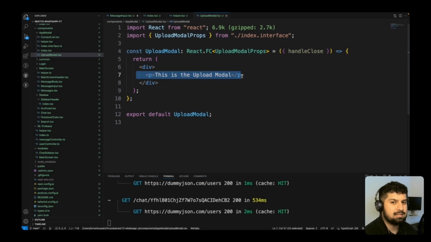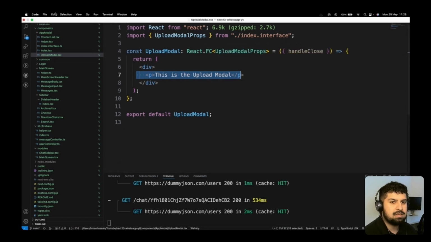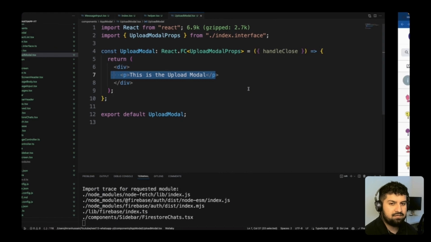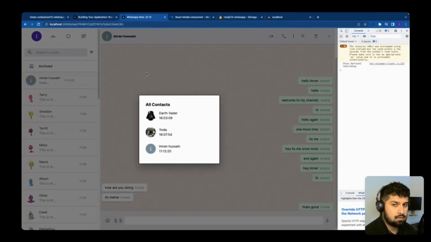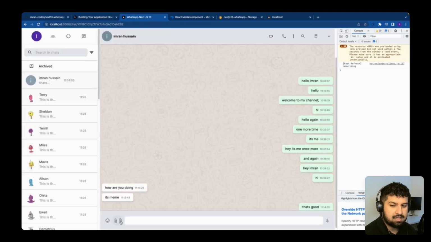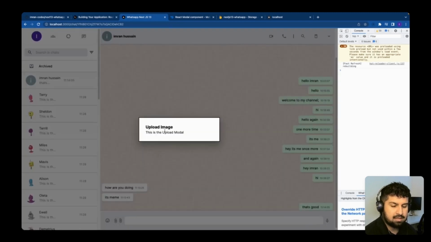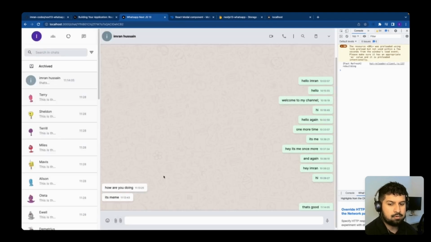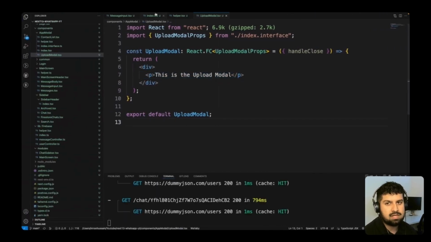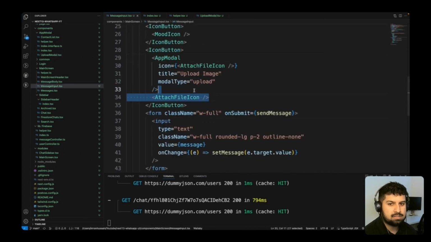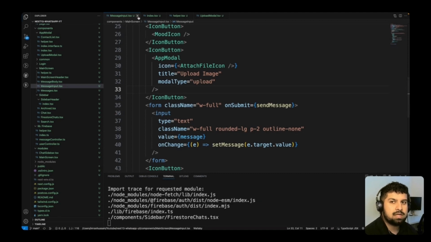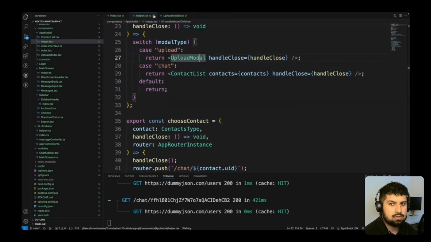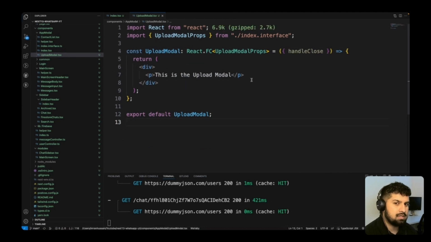And here you can see it says this is the upload model. So now all I need to do is save all. And if I go back into my browser, we have the chat model, which handles the contacts in here. But now we have the upload model, which handles the upload image. This is the upload model. And we have duplicated the icon. So let's remove the other icon in message input, which is this one. So now if I save, I don't need the message input anymore. So I can close this one down, and I can also close this helper down as well, because we are rendering this is the upload model, and this is what we need to focus on for now.